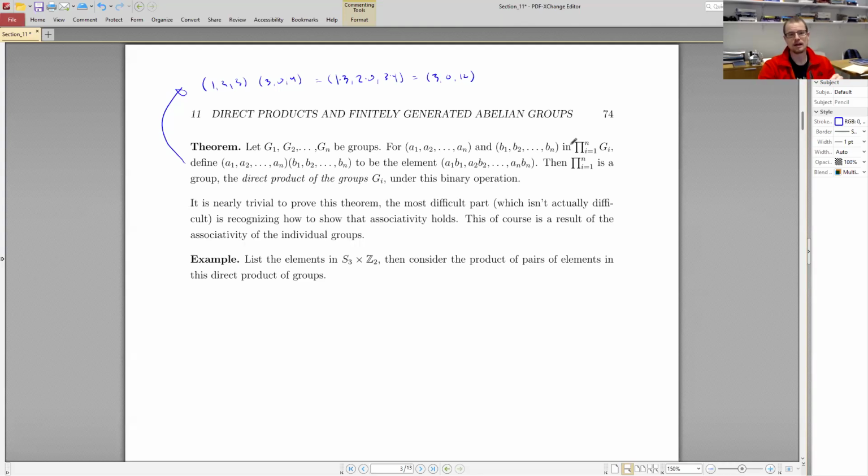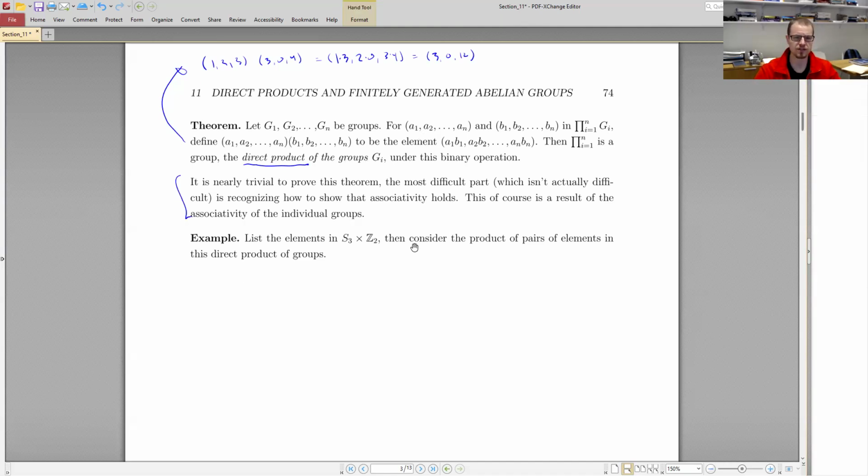The operations here are all written as the same thing, multiplication, but we should recognize that the operations might actually be different. And the example that we consider below, that's what we'll see. So again, Cartesian product of groups, combine them in this way. The Cartesian product is a group, and it is called the direct product of the groups. So this theorem provides for us that definition. All right, so again, feel free to verify. It's pretty straightforward to verify that this is a group.